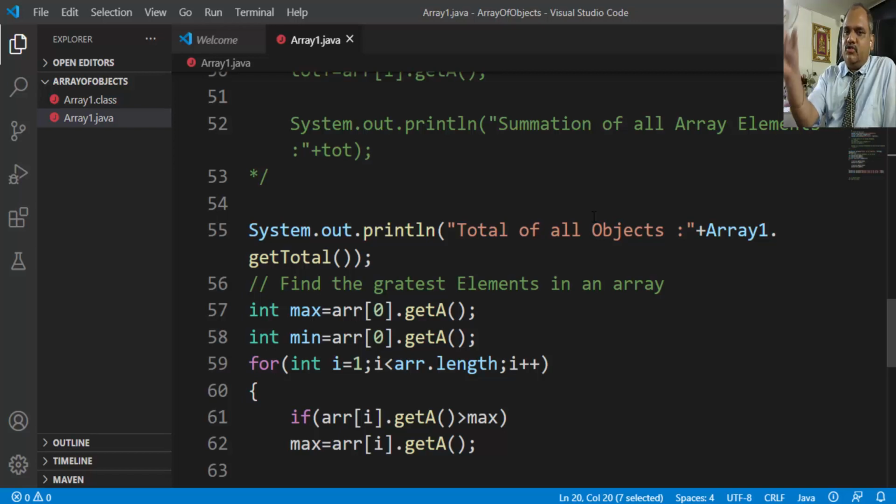Right? So you can print the list of all items, particulars of all the items, and find out the total of all items, total discount, and total net price as well. That is again related to the static data. So static means common in all, and individual means every individual object. Non-static means every individual object has its own copy.